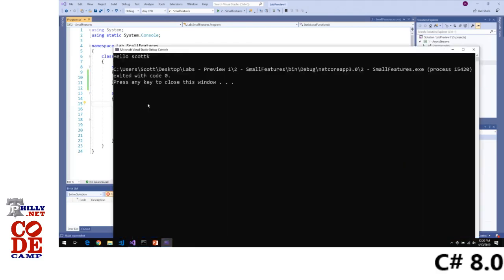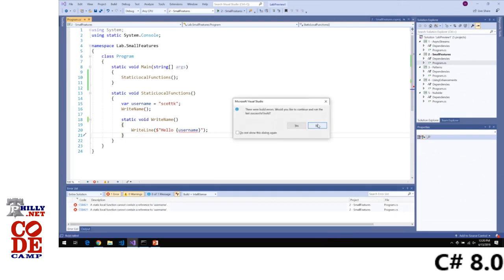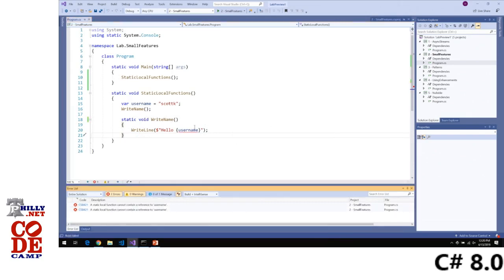Now, this could lead to unintended side effects. It's sharing memory now, and depending on what you do with that memory, it could be shared across threads and start getting into dangerous situations. So if you want to be sure that there's no closure formed, you can write a static void, and that prevents the creation of a closure. It also now gives me an error. If I try running this, it won't compile because now it can't access the username variable I have.